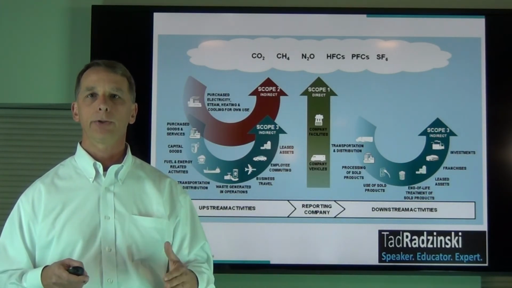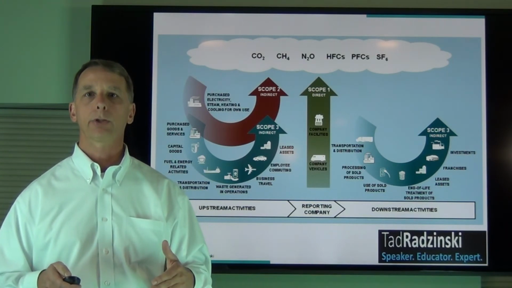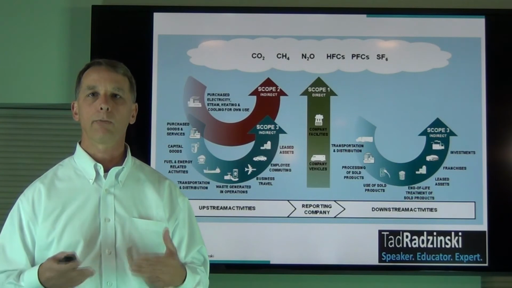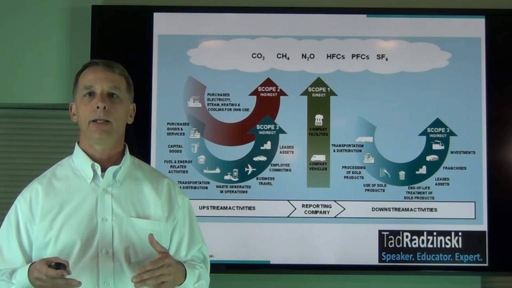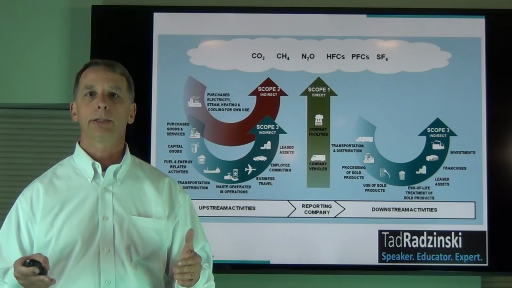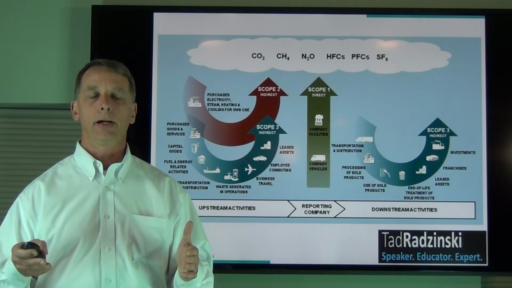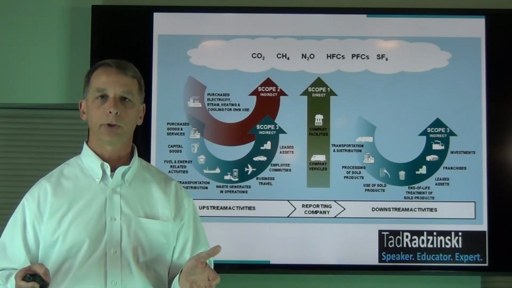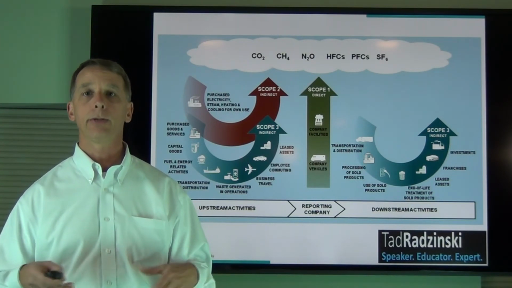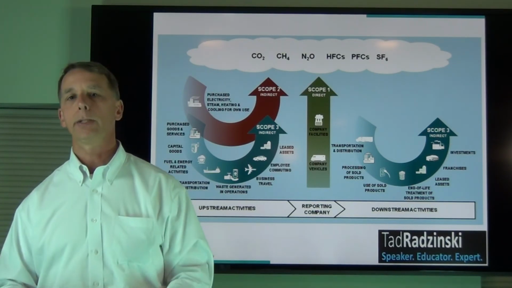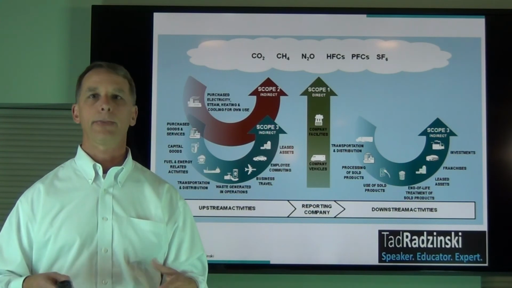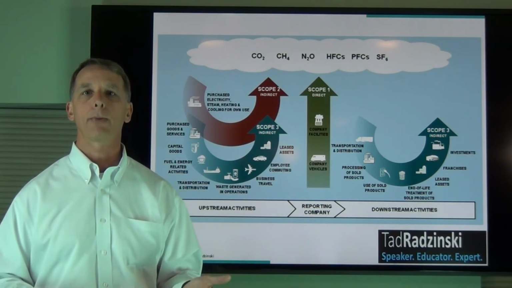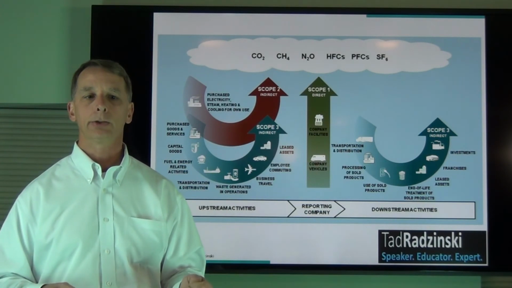Benchmark, follow the standards, understand your Scope 1 and Scope 2 emissions, multiply them by your carbon factors and determine your overall carbon footprint. And then what you'll do is understand how many metric tons of CO2 equivalent you're responsible for as an organization. Then you'll know in the future, if there would be a tax, oh my gosh, we generate 10,000 tons. If it's $25, that could be $250,000 to our bottom line that we have to deal with. So keep that in mind.